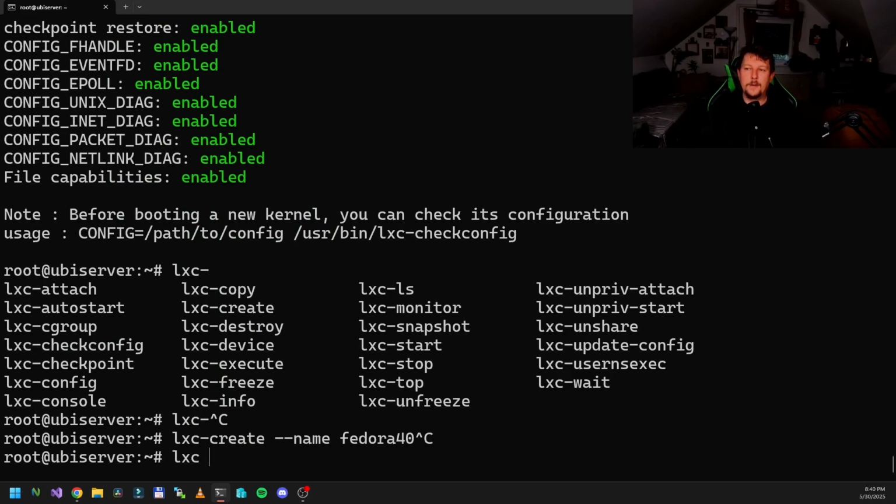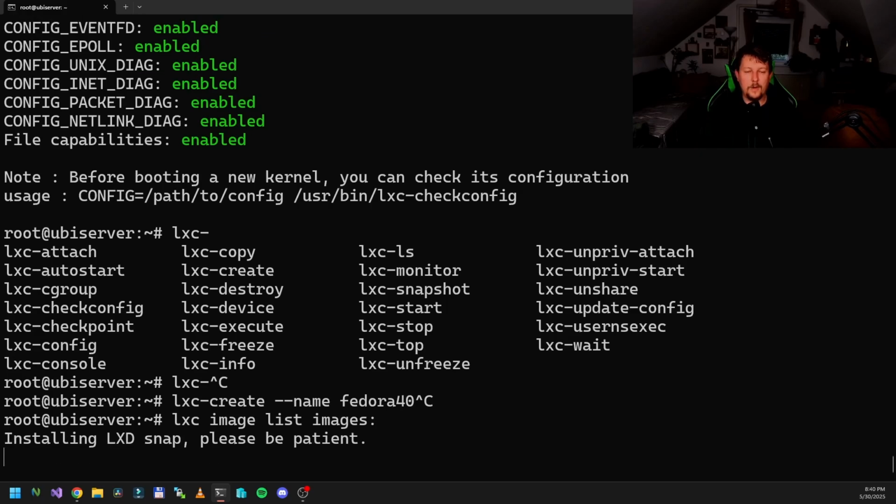So lxc-image list images, and it is going to install the LXD snap, and the snap is going to allow us to interact with the image store, and we can list basically the containers that we can use.